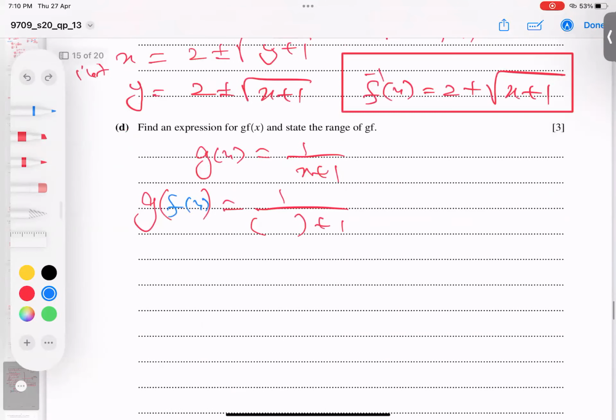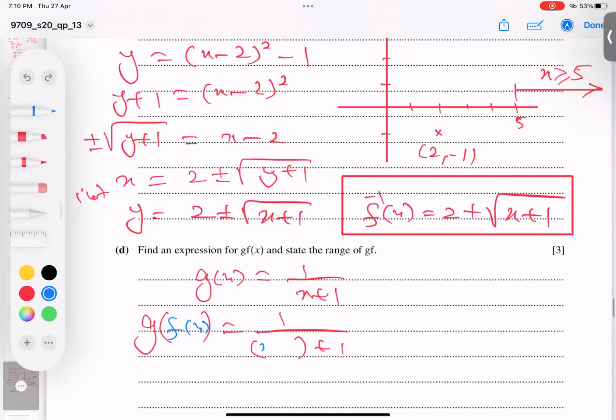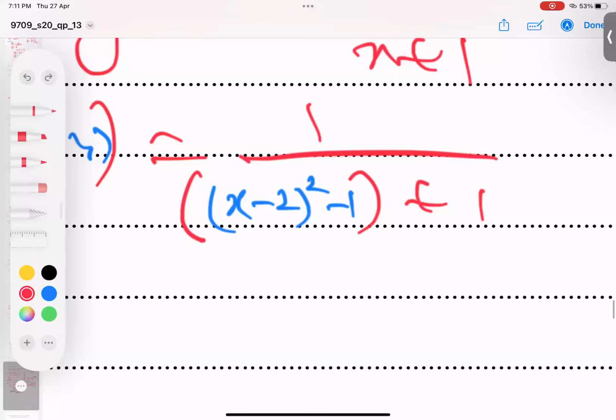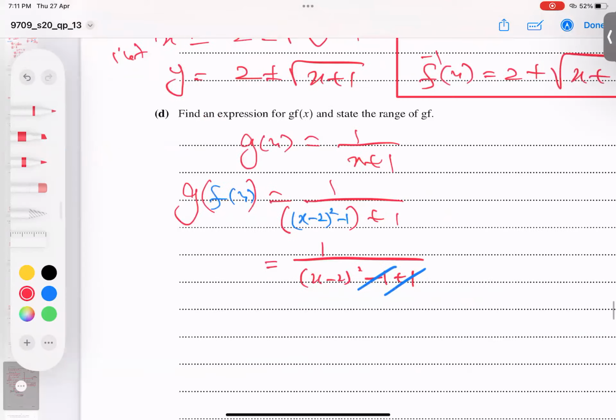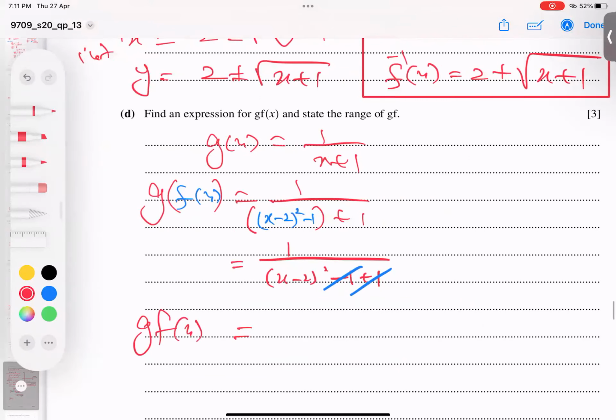So I'm writing it out here, students. I'm writing the completing square form, which is x minus 2 whole square plus 1. I am replacing this in the place of x. And when I open the bracket, what happens, students? The plus 1 and minus 1 cancel out. So, short story, I get g of x is 1 over x minus 2 whole square. I hope you got the point of how I got this answer.